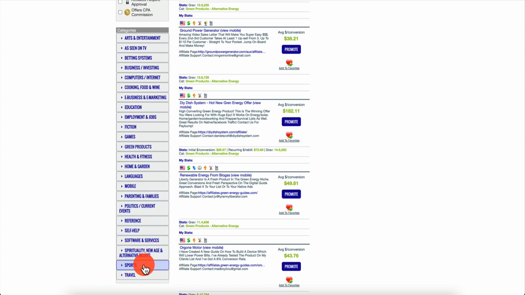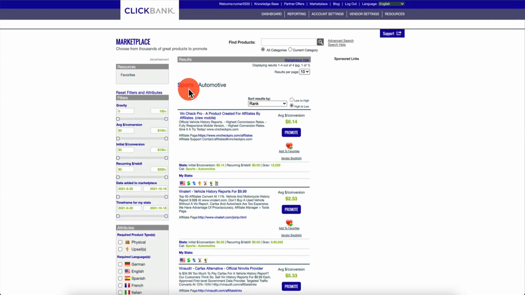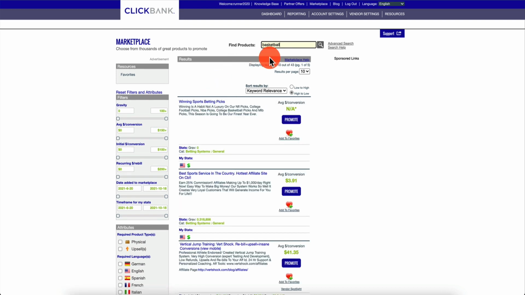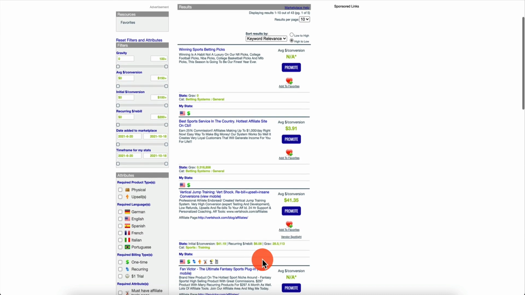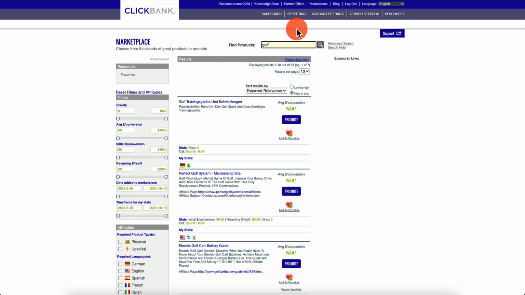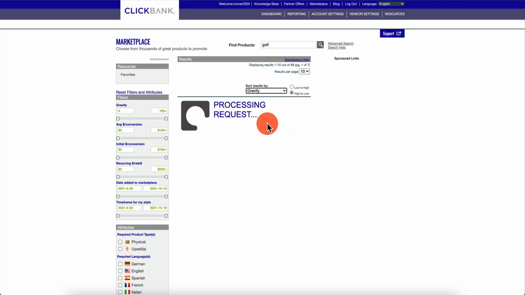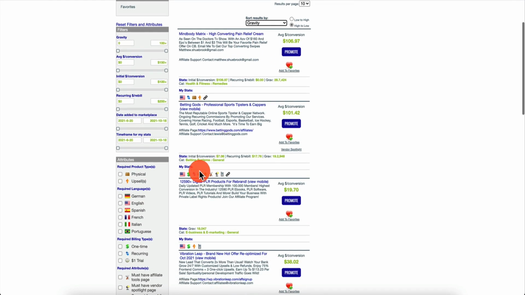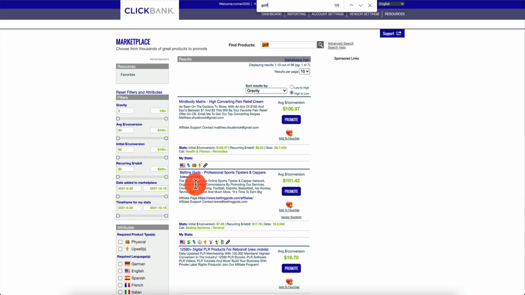And for that, we're going to go into sports, okay? And here I'm in sports, automotive. In this example, we can type something like basketball. We can type something like another sport. There are a lot of really good offers. As you can see, the gravity is very, very healthy. But there's an offer that I found that's really, really good, and we're going to find it by typing golf. So we're going to sort it by gravity, high to low, and then we're going to see where our golf offers are on this list here.